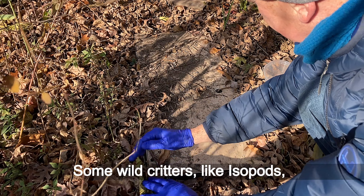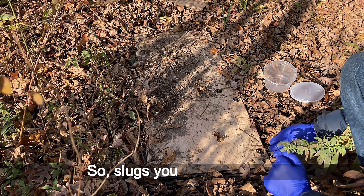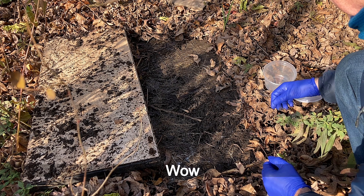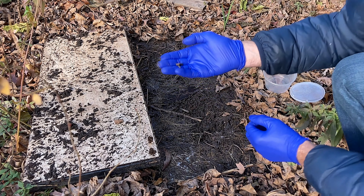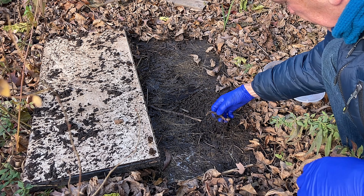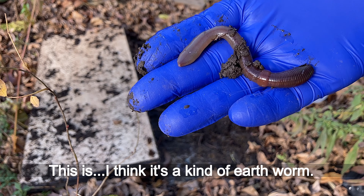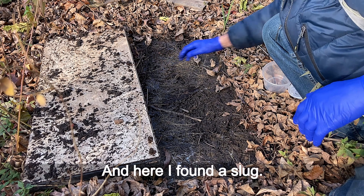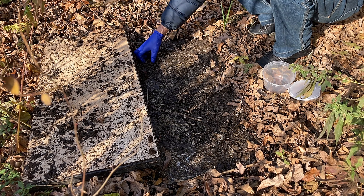Some creatures — like this one — it's fast. Moves quick, a good runner. Slugs are slow, so slugs you can pick up. And here we go! Do you see the screen? I don't know what it is — this is a worm. I got a worm. I think it's kind of an earthworm. And here we go, I found one right here. That's actually a fine one. There are three of them.